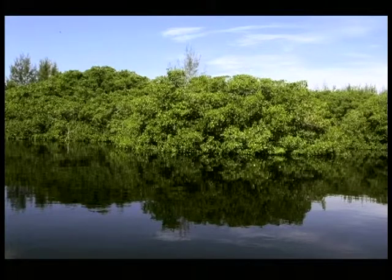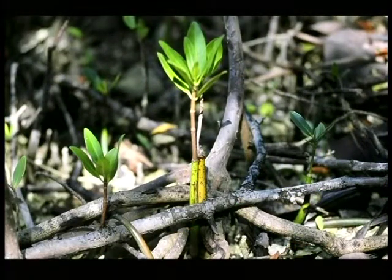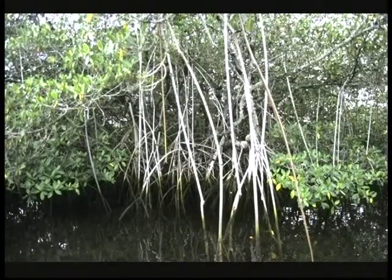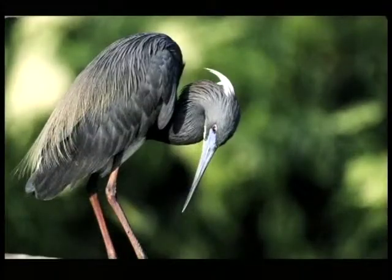Momentarily, you will see on your left two islands made of mangrove trees. These islands probably started as a single propagule from the red mangrove and expanded as the sand and silt from the tide built up the roots and prop roots of the trees. The Indians called the red mangrove tree the island tree for obvious reasons, and others called the tree the walking tree. Do the prop roots look like the legs of a centipede? I can also tell you that these islands are probably in the range of 50 years of age or more, and their roots and canopy provide a nesting area in the spring for yellow-crowned night herons and tri-colored herons.